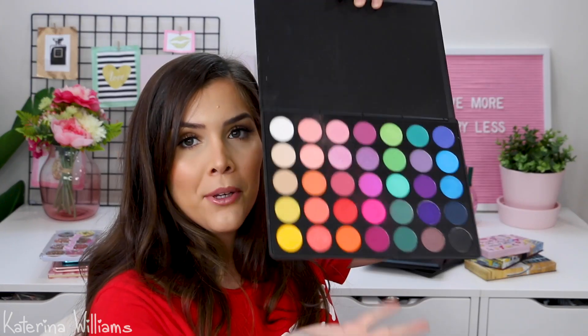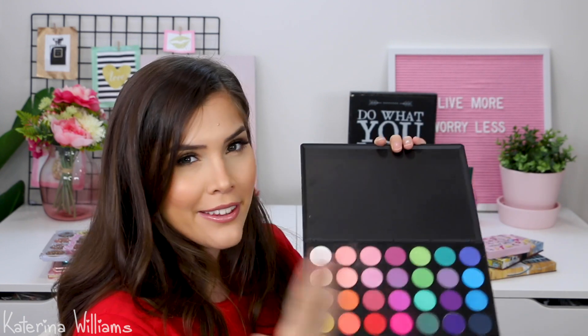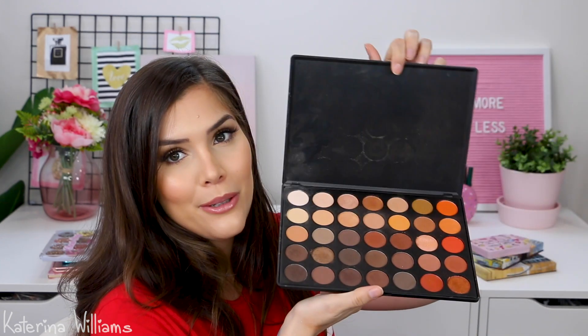Next, Charlotte Tilbury - they're all so beautiful. I've got four of her quads and I'm keeping them - I do love me some Charlotte Tilbury. Then I also have two of her longer palettes: the Instant Eye Palette and the Stars In Your Eyes Palette, and I'm also gonna be keeping these. Next up, let's do Morphe. I've got five Morphe palettes. This is the 35W Palette - I'm gonna put this one in the Maybe Pile. Then I have the 35N Palette - also goes in the Maybe Pile. Then I have the 35B Palette, I'm gonna keep this one because I don't really have anything like this. Then I have the 35O Palette that I also used to use all the time - I think I'm gonna keep this one as well.